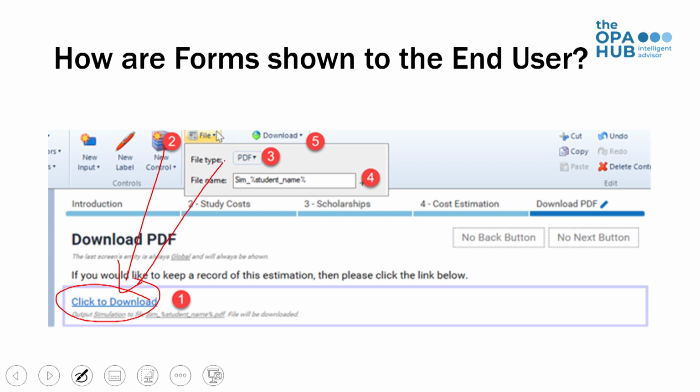I am also free to change the file type, and I am free to change the file name. You might be wondering why I want to change the file name. Well, you remember the example I gave you of having a family with family members? Well, maybe you want to have each file name include the name of the family member. So file Bob, file Janet, file Richard, file Steve. You can use substitution, and I'm sure you can see that right there with the percentage signs. The percentage signs, you'll remember, are used to substitute values in an interview. So you can use this with your files as well. So you can create a unique file name or a robust system for naming files.